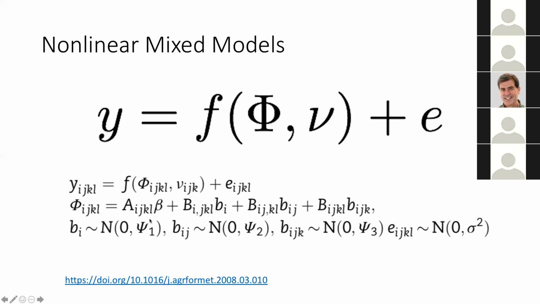So you can model different sorts of nested levels of complexity here if you want to. So you can make this model fairly complex. One of the things I want to point out too is that this F here in nonlinear mixed models hopefully captures a lot of the variability in Y. Otherwise, you probably want to be fitting a different kind of model, but the hope is that this F function does capture a lot of the structure in your data.